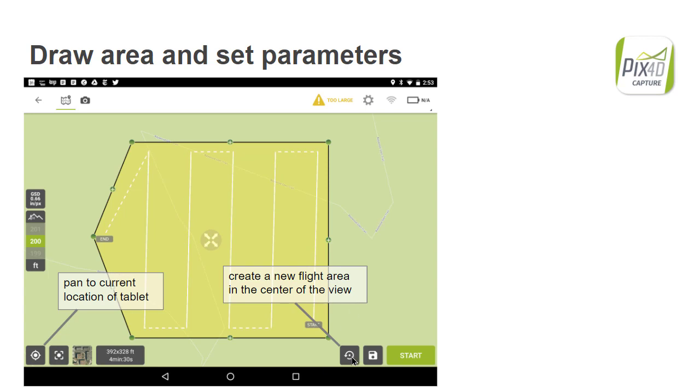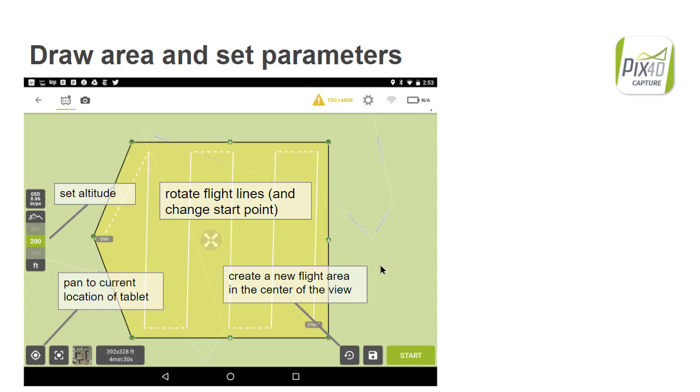And then the next thing I would do would be click this little button here, and it'll create a new flight plan in the middle of your view, whatever the view is. You can use your finger and click on one of these flight lines and rotate it, and that will change the direction of the flight lines. Usually I do that towards the end of planning a flight, but that's always available.